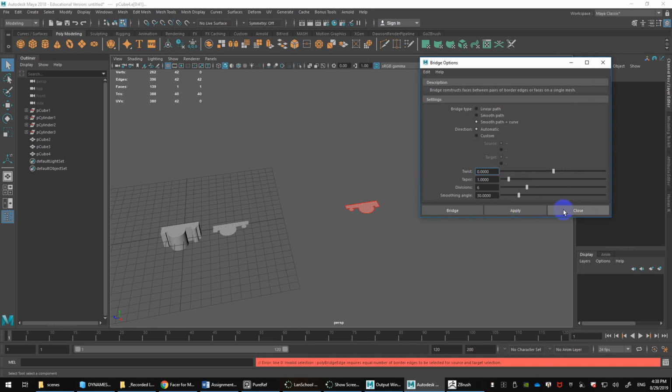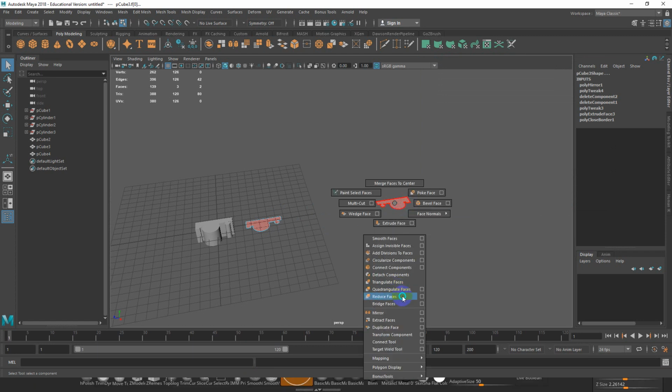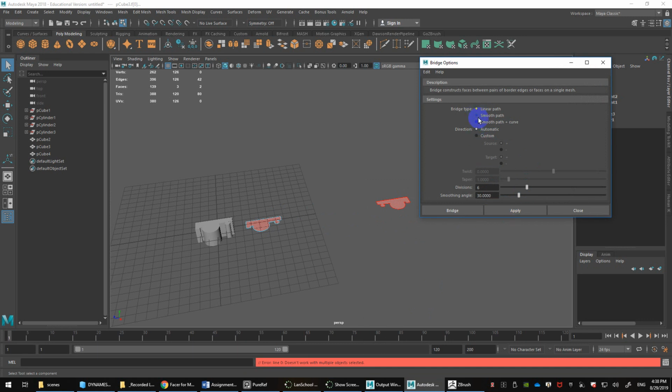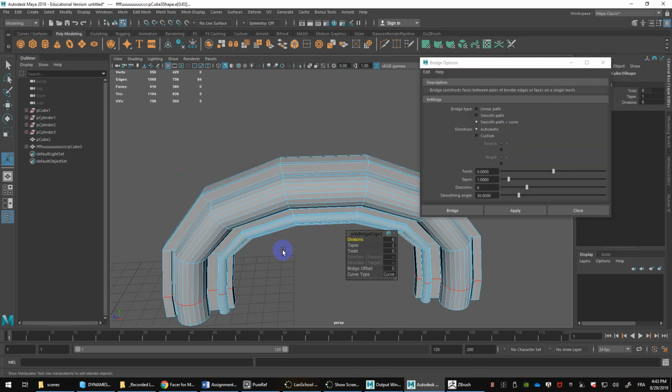And it's broken. Oh, I think I missed. I must have missed my selection there. So again, we'll try again. Shift right click, bridge. So again, I'm not doing linear. If you do linear with divisions, it kind of does some weird flat thing. Yeah, it should be combined. Hold on. Okay, my apologies.